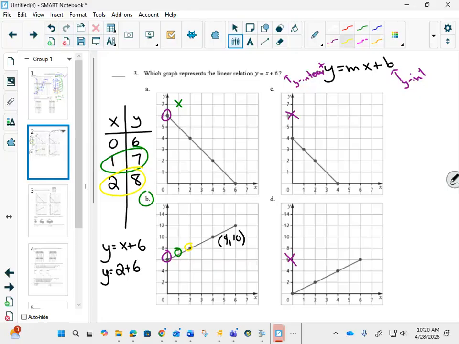So in mathematics, we now start to see that you can write the same thing in different ways. Technically, the equation of this line is the same as the actual line, is the same as the table of values. All three things mean the same thing, but all three things are just written slightly different.